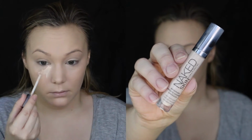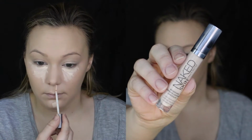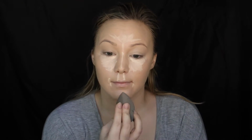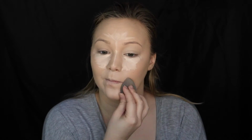Just a little more under my eyes, and then around my nose tends to kind of break up a little bit, so I made sure I put it around there as well. And then I'm going in to highlight, and I'm using my Naked Weightless Complete Coverage Concealer. I believe this is in the color Fair. And I'm just applying this everywhere I normally do to highlight, and I'm also putting it around my smile lines there just to brighten it up. And then once again, just blending it out with that same damp beauty blender.